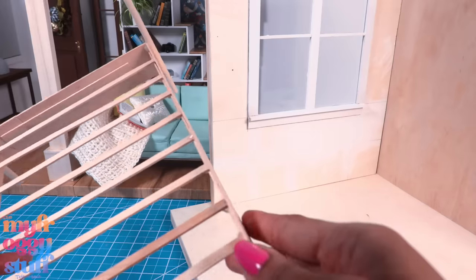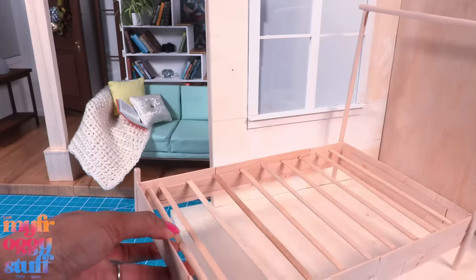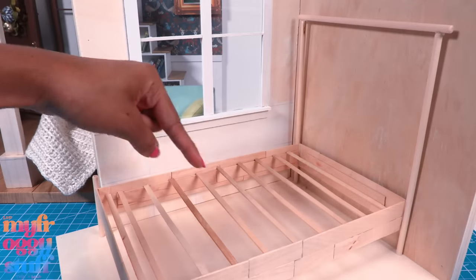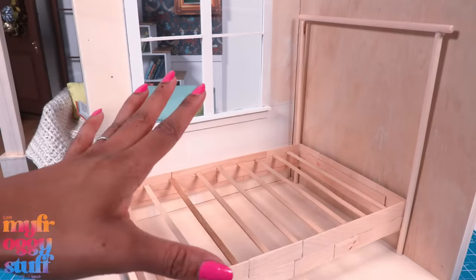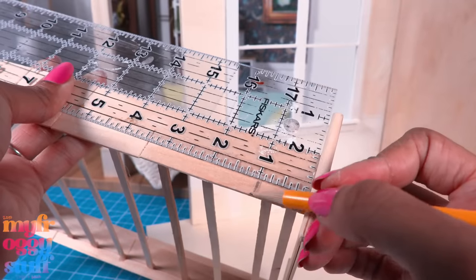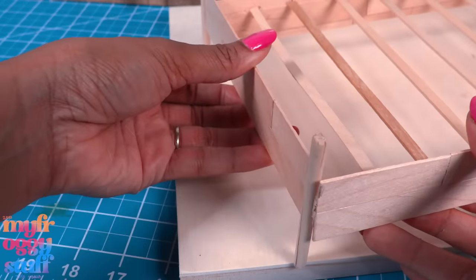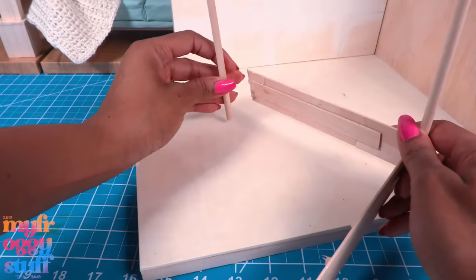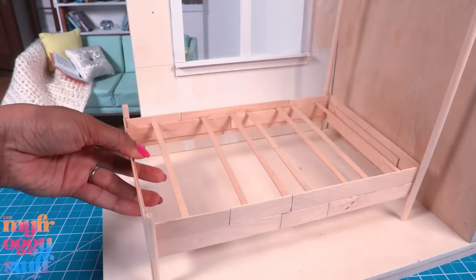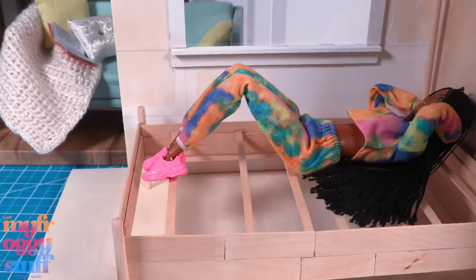While waiting for it to dry, let's decide on a bed. I was thinking maybe our old IKEA bed. However, it is a little large for this space. This bed is about 7 by 11 inches. I don't have a problem with the beds being a little undersized. So I'm going to scale it down a little by taking a little off the bottom and moving up the footboard. And I pretty much took the whole thing apart and shortened the sides as well. Then put it back together to get a 6 by 10 inch bed. Yes, that means our doll's feet will hang over the edge a little, but they can always just bend their knees.